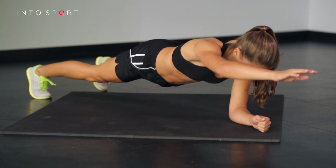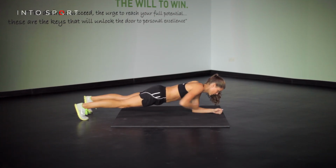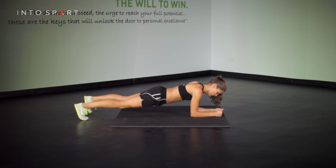Repeat the process on the alternate side. For an easier version of this exercise, start with your arms extended in a press-up plank position.